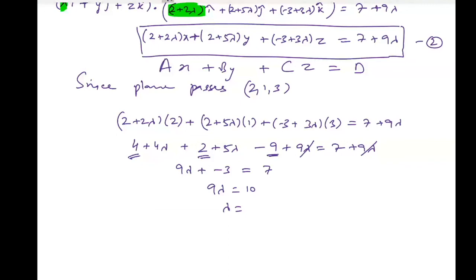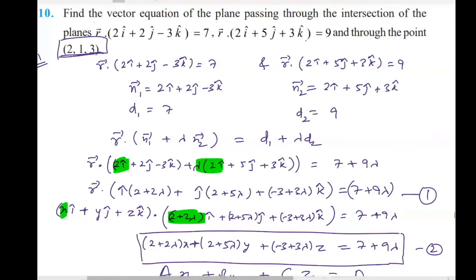But see what we need here. We need the vector equation of the plane. Even if it is not mentioned what kind of equation we need, I must tell you, whenever we are given information in vector form, the answer must also be in vector form, even if it is not stated. And if it is written that we have to find the vector equation, then it is very clear that we have to find the vector equation.